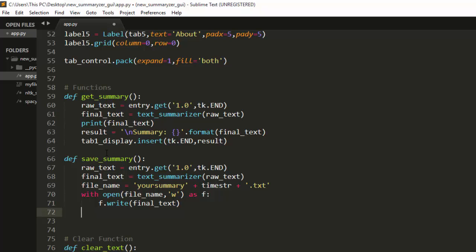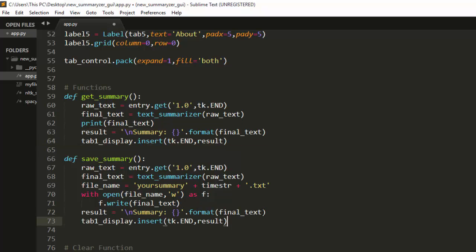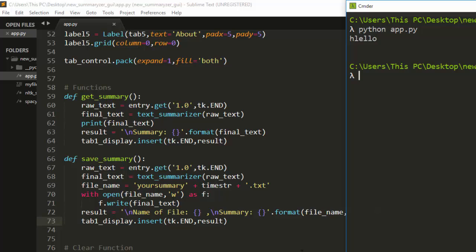Okay. So let's bring this one again so that it will show the person that we have finished saving it. So results, then let's go to the file name. Perfect. So to duplicate this same stuff here back. We have the name of the file, and then the name. So we're going to put it in a very nice format for us. So let's save it, and then let's run our final function and see whether it's going to work.